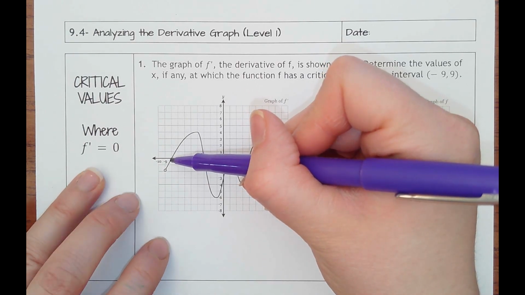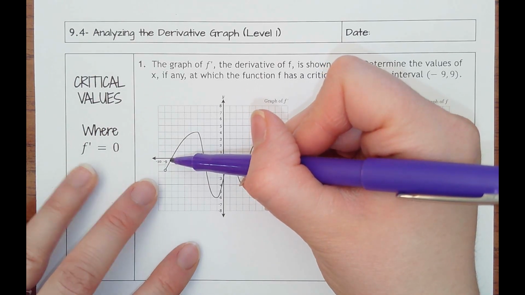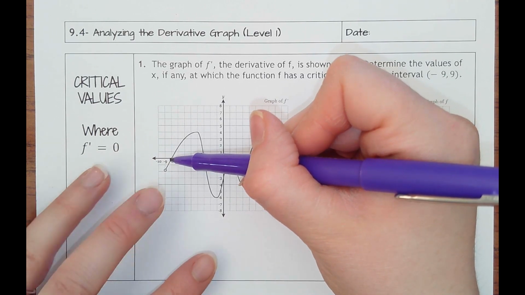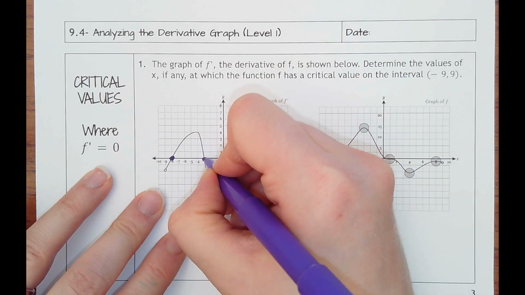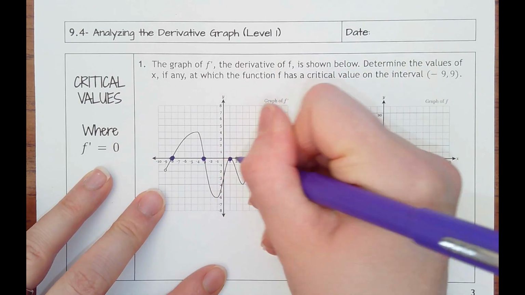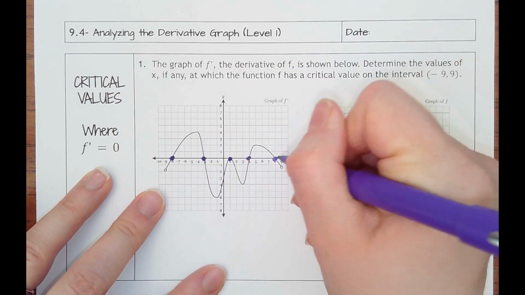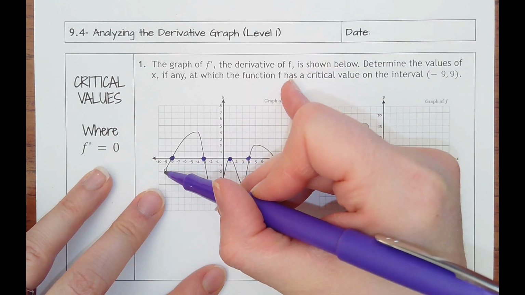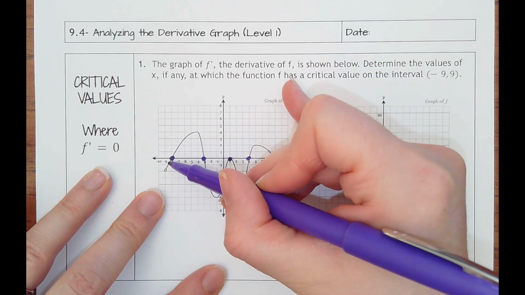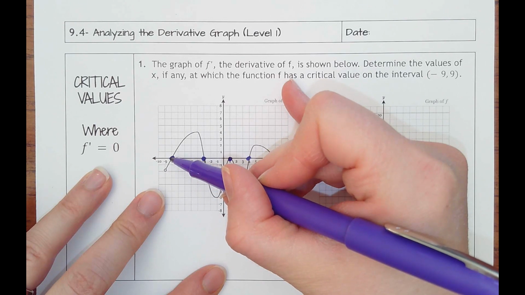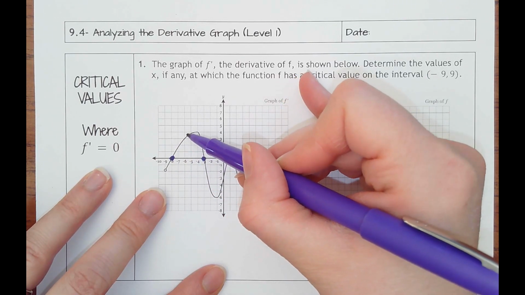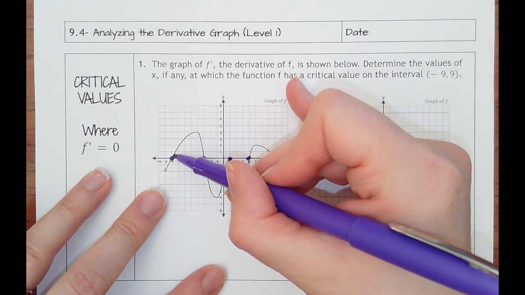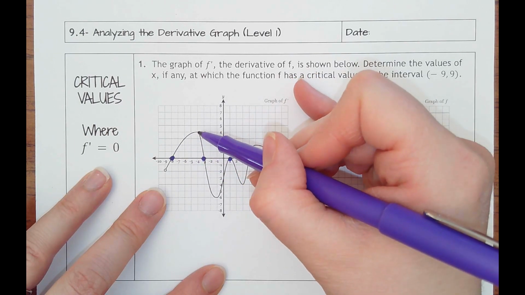So I made a little note here. It's where your slope graph, your derivative graph, will equal 0, the y value of it. So that would be here, and here, and here, and here, and here. But all along this is saying the slope is negative, the slope is negative, the slope is negative, and then the slope is 0. Now we're up in positive y values because we're above the x-axis, so all these slopes are positive on our normal graph.